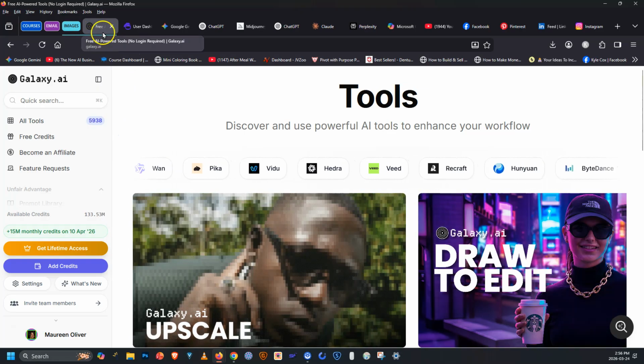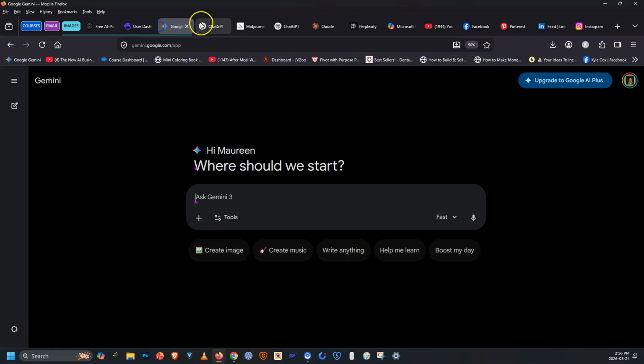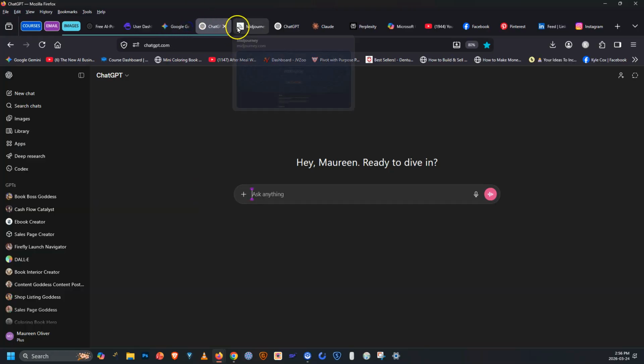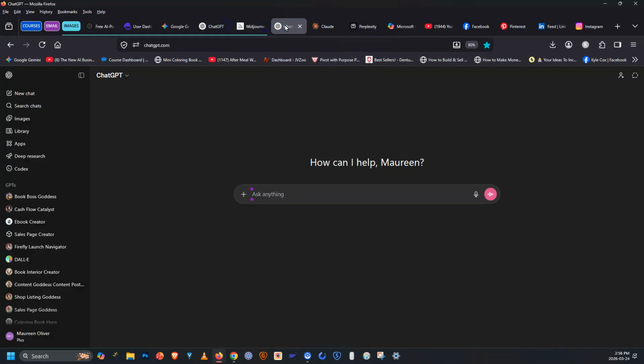Right? So that's underlined. Now I'm just going to pull this over, this over, this over, this over. And I use ChatGPT for images too, so I'm going to leave that in there as well. Oops, come on. There you go. And now I have images. And see how it's cleaning it up?